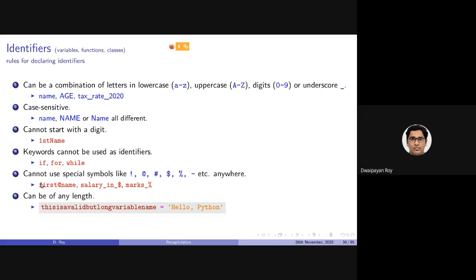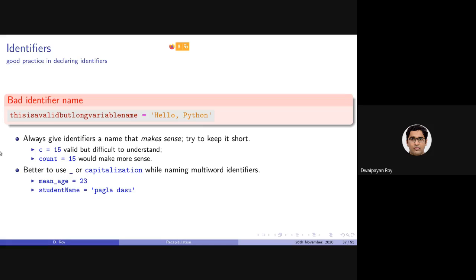There are certain rules on naming an identifier. I hope everyone remembers the rules. Although this is fine and you can use an identifier named like this, it is actually a bad naming convention.